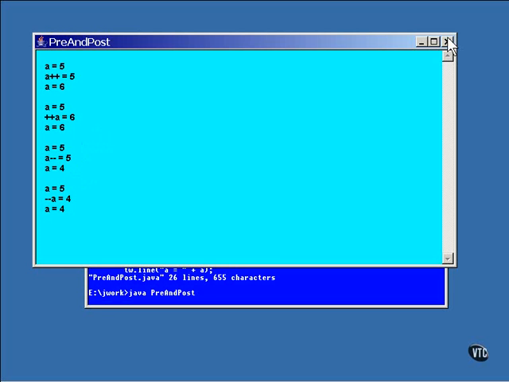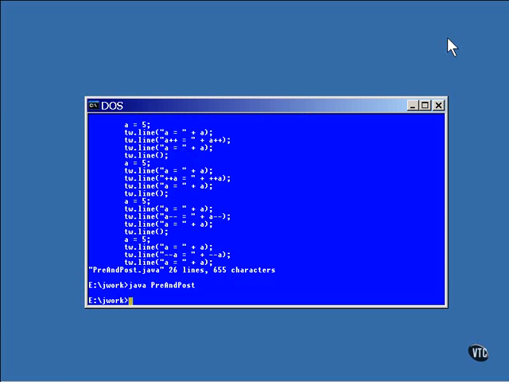Let me give you a word of warning here. If you use one of these operators on a variable, that must be the only place that that variable appears in that statement. If you use it more than once, you don't know what you're liable to get because Java may do things in a different order than you would expect. As a matter of fact, my experience has been that Java always does things in some order that I didn't expect. You can be sure, however, that everything is always settled up and finished at the semicolon at the end of a statement.